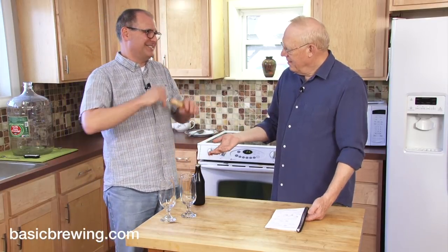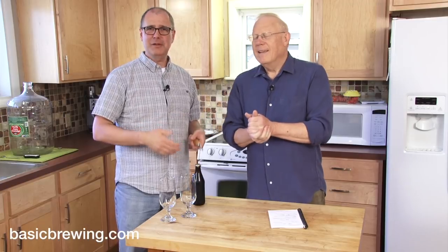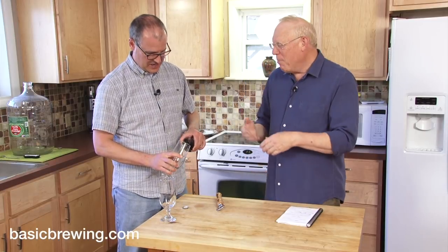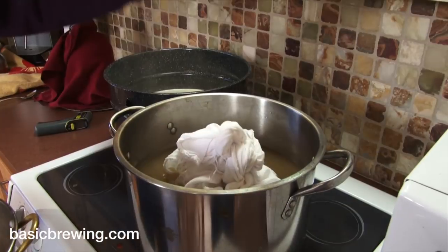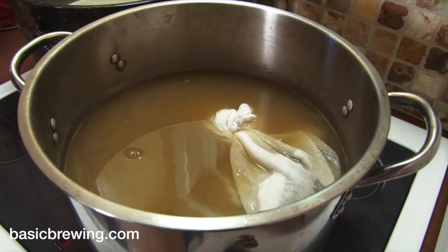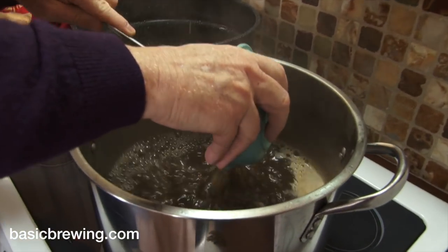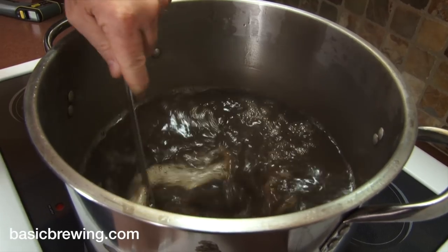You skipped the whole thing about boiling and putting grains in the boil — that's the important part. I pulled the second runnings, we boiled that, and re-hopped it. You put the specialty grains in a bag in the kettle, which is different from putting the specialty grains in the mash tun — we'd never done that before. We put those dark specialty grains in the kettle and steeped those for a while before bringing it up to a boil. Then we put some brown sugar in there as well, put the hops in, and fermented that with US-05.